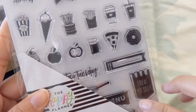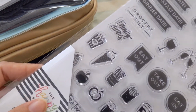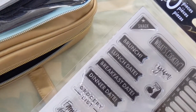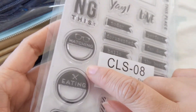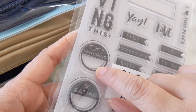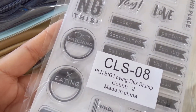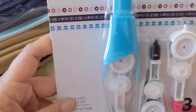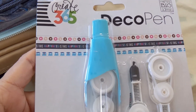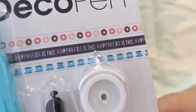I just need to get a stamp pad for these — I think there's two in here too. This one I liked because I've been watching a bunch of memory-type planning videos. Instead of using stickers I could just stamp things, so that's really cool. And I think this is a washi tape dispenser. These are the different kinds of tape that are in there — little mini donuts, 'happiness,' and these really cute coffee mugs.